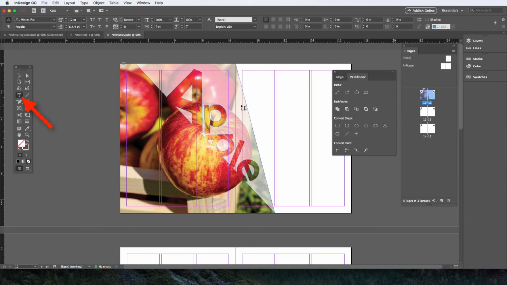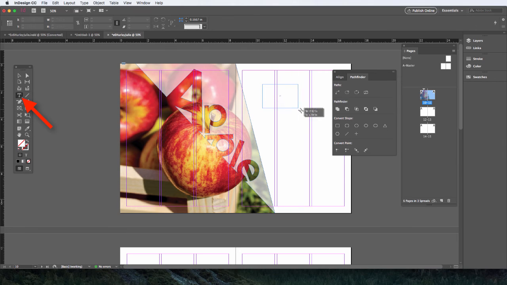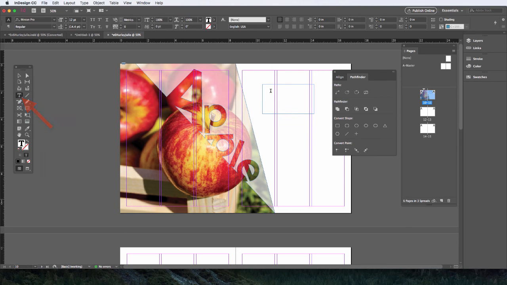Utilizing the type tool, I can click and drag and then type a word that works for this, like golden.